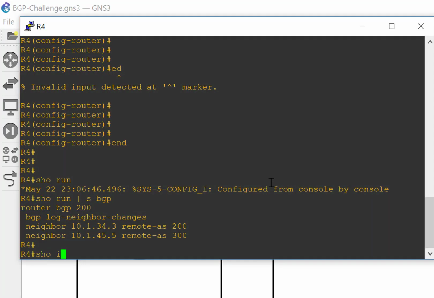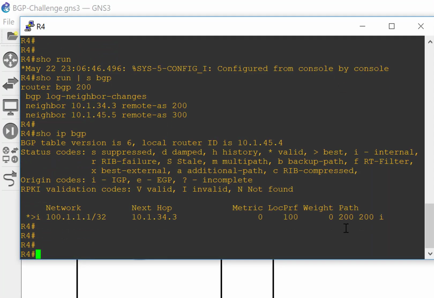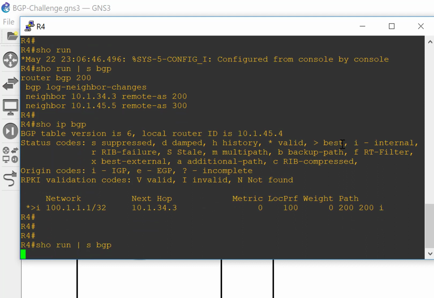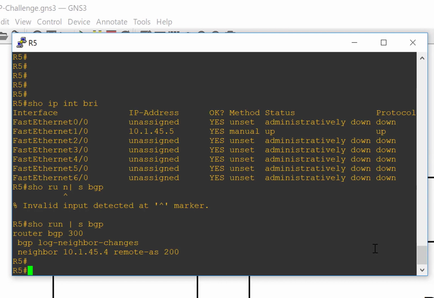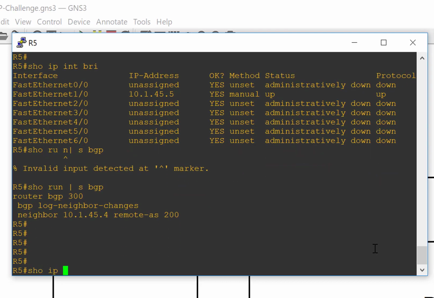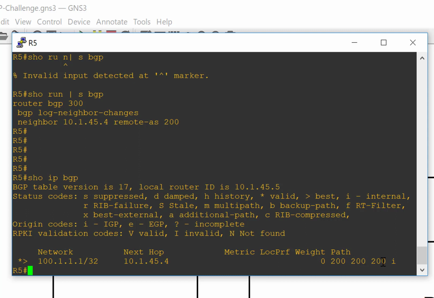Over on router 4, we see the same entries. Now router 4, there's nothing special here. We'll do show run section BGP. He's paired with router 3 and router 5. Let's go over to router 5 to validate. Show IP BGP. And you look, this AS path, the prefix is originated into BGP. This is where router 2 is doing an AS override. This would normally say 100, but router 2 is overriding that. This is router 2 to router 3, and then this is router 4 to router 5.